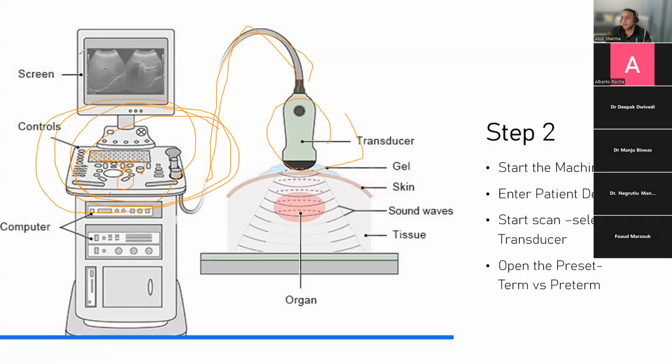So really, what I'd say is that before parking, clean your machine, start the machine, enter the patient details, select your presets, go and wash your hands. Your transducer is now clean. Now put it on the baby's head and image optimize. Okay. Any questions about that?